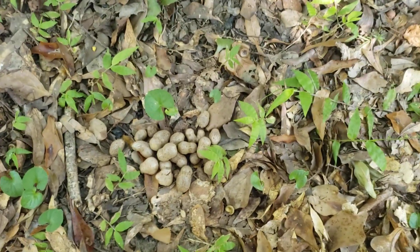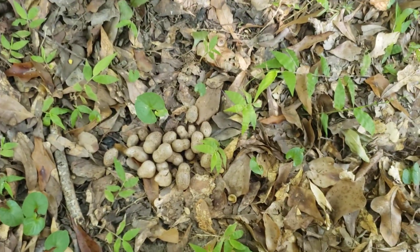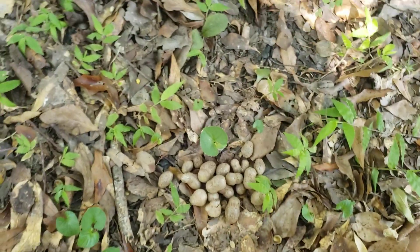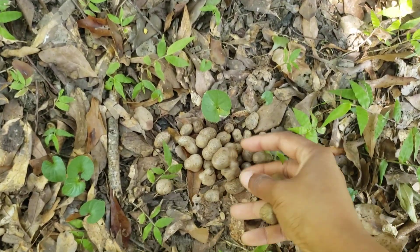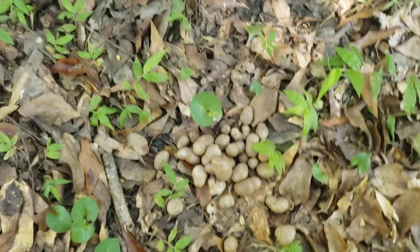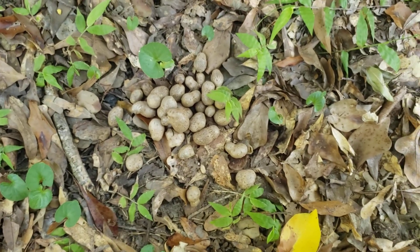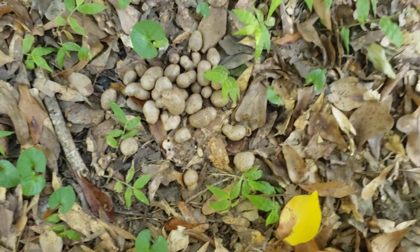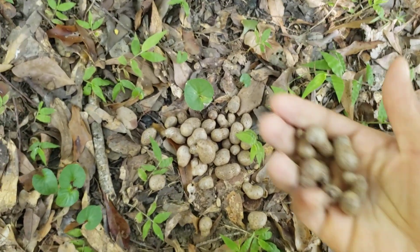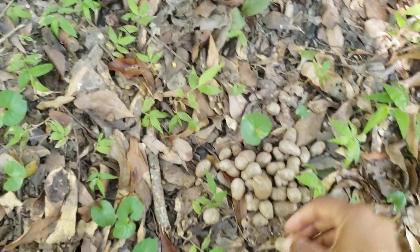I try to harvest mine at at least a marble size or bigger. This is my little pile I collected. But I'm going to pull out of my pocket what I had already collected when I was filming — y'all missed all that. My phone restarted and didn't save the video. So this is a fairly big one. The ones in Florida, you can't eat them — they're a completely useless plant.